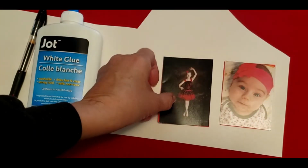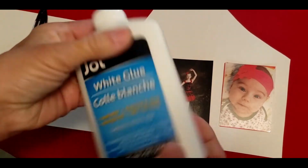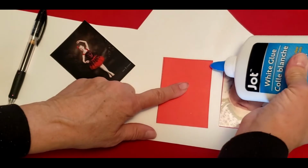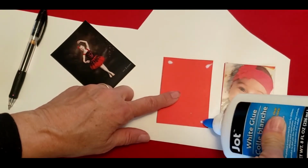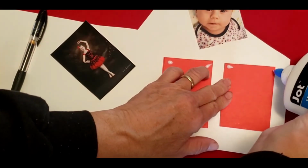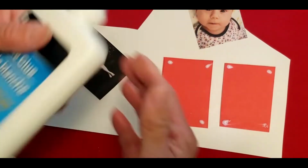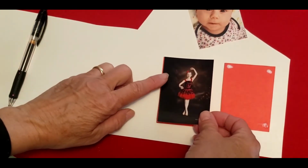Now, both of these are granddaughters of mine. So I'm just going to open the glue, and I'm putting the glue on this paper, not on the photograph. But see, just 1 little dot. It'll also make it so it doesn't wrinkle or anything. But it gives me enough room, because I'm using the whole photograph, to add some fun things to it and make them festive.